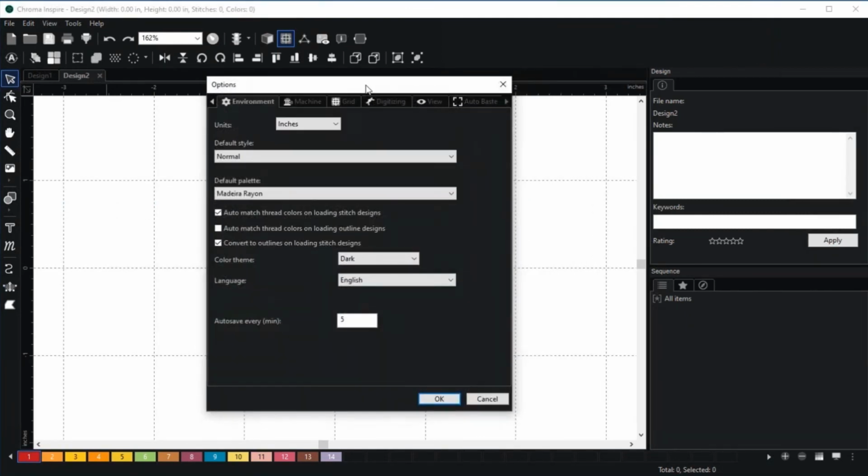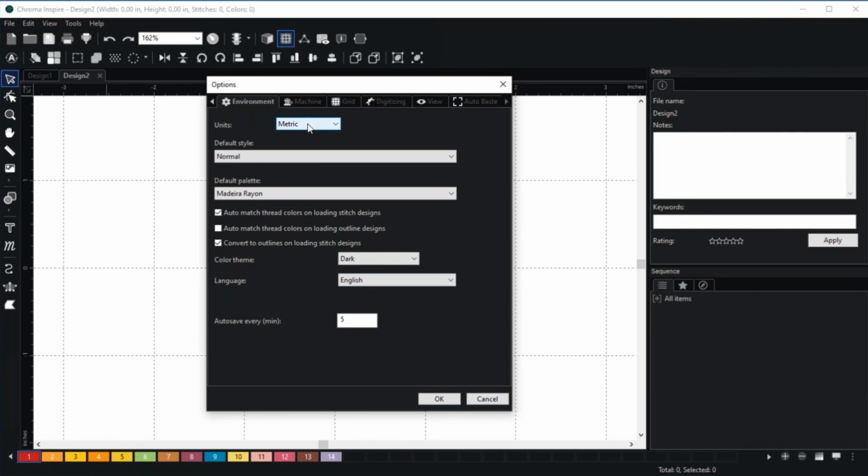So I'll point out a couple of the main things, like the environment. I like to view things in inches, although the machine's going to be always in metric. But for me, I like to see the grid in an inch by inch block, and that way I can better visualize the size that I'm creating in. So you can set your units.